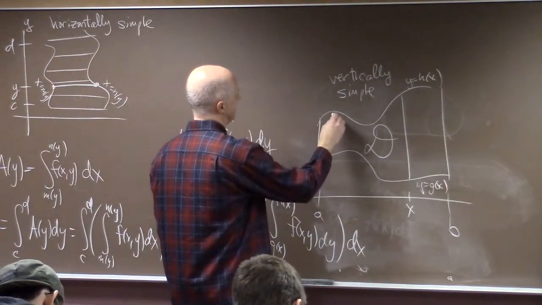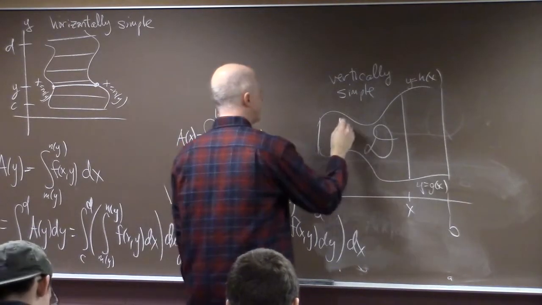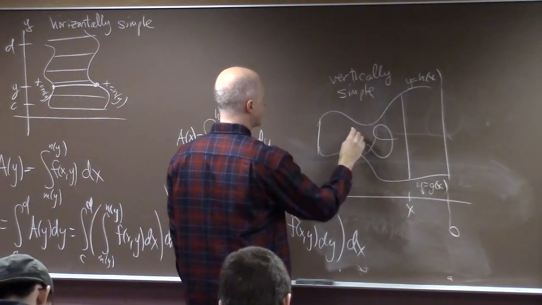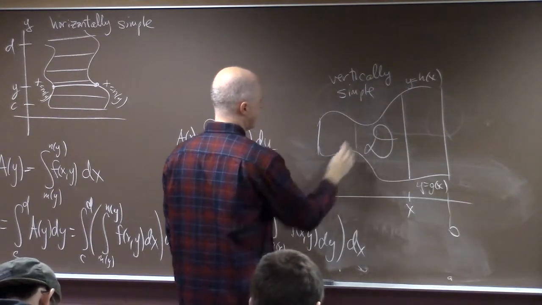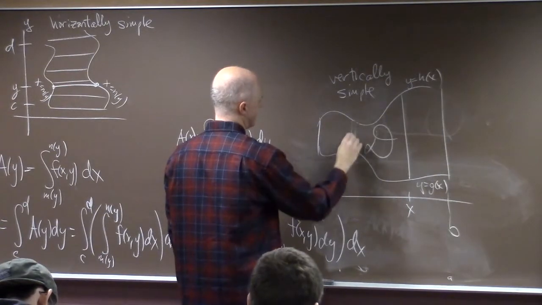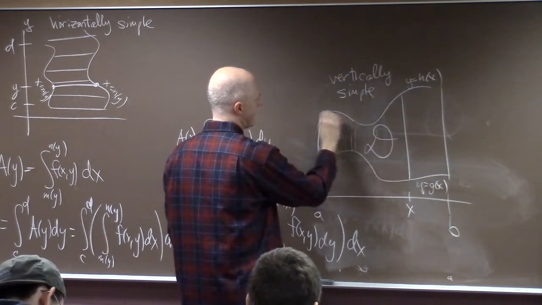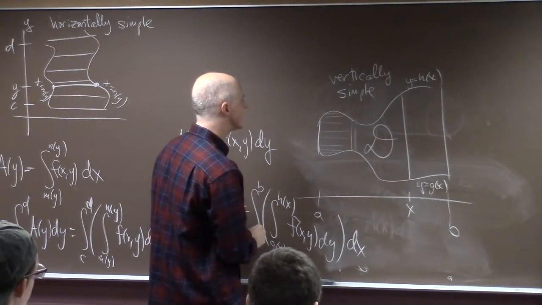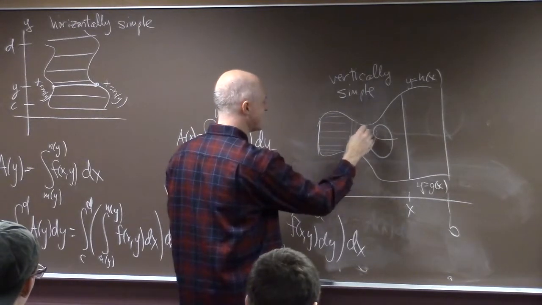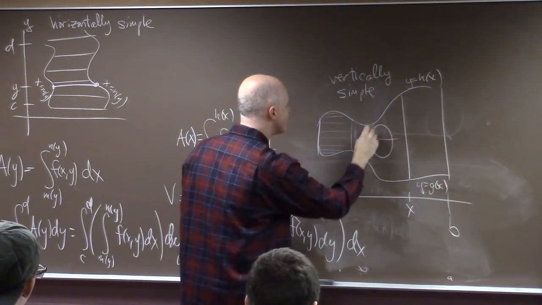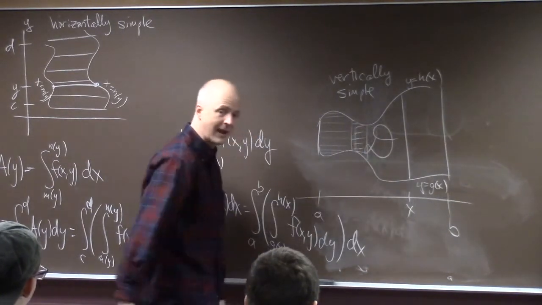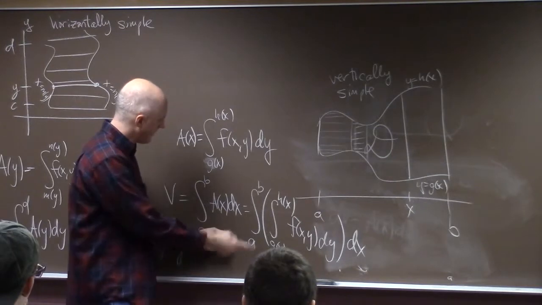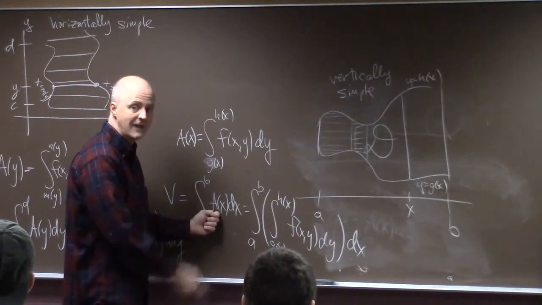Let's see. Yeah, it's a pain. It's also easy to not quite tell what's the best one to choose here. Maybe one region that looks about like that. That's horizontally simple this way. I think that works. Well, it's tricky, okay? I guess we could cut it like that there, etc. Okay, you can break it up into a bunch of pieces that are horizontally simple, but that's going to be a lot more work. You can't do this in the ordinary way, like if this antiderivative is impossible to find, then you have to do it in pieces.